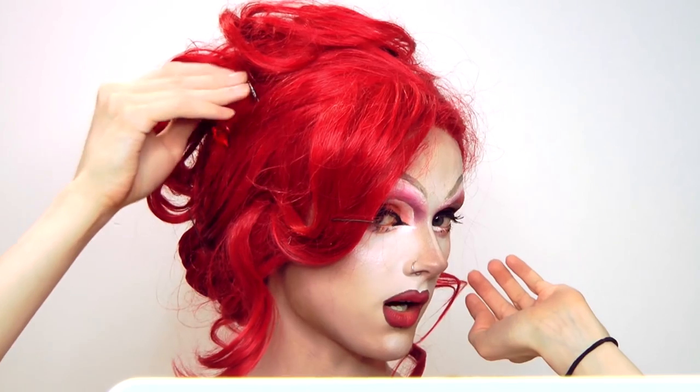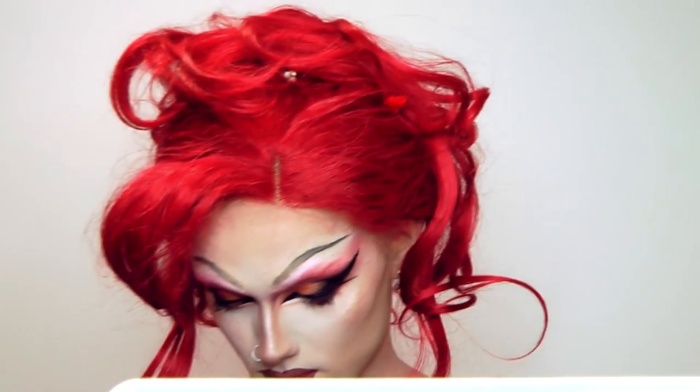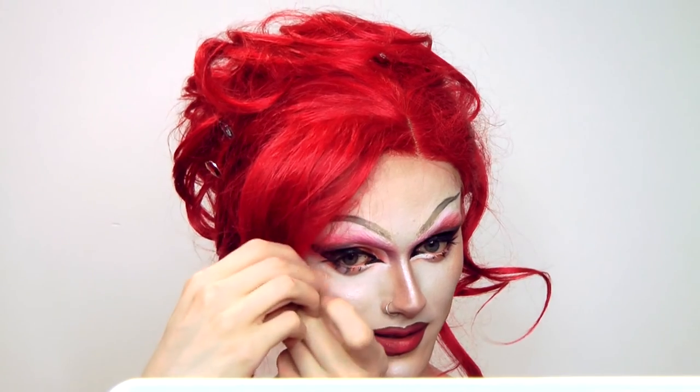I've got lots of these little heart hair clips, which are very cute. Oh, this is glam. I am so glam. Oh my god. Should I just figure out what I want to do with it, how I want it?